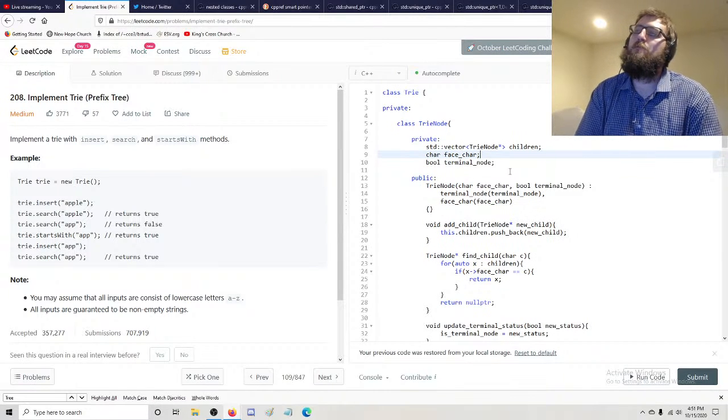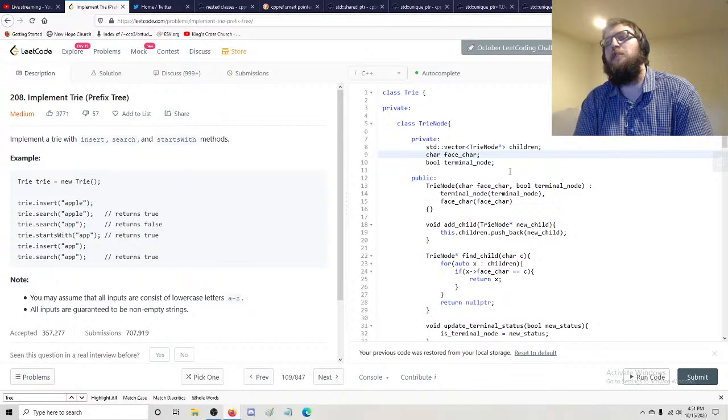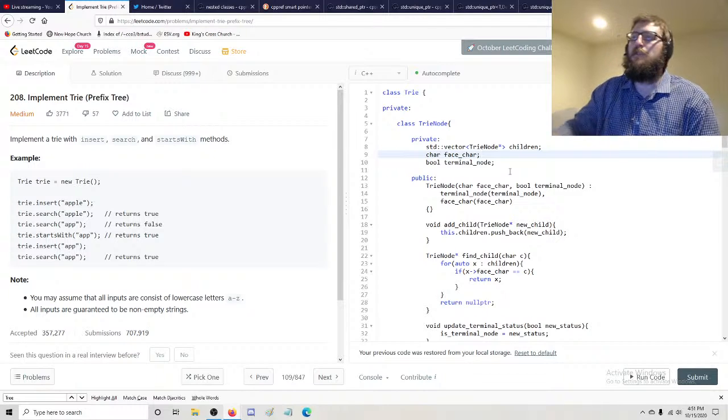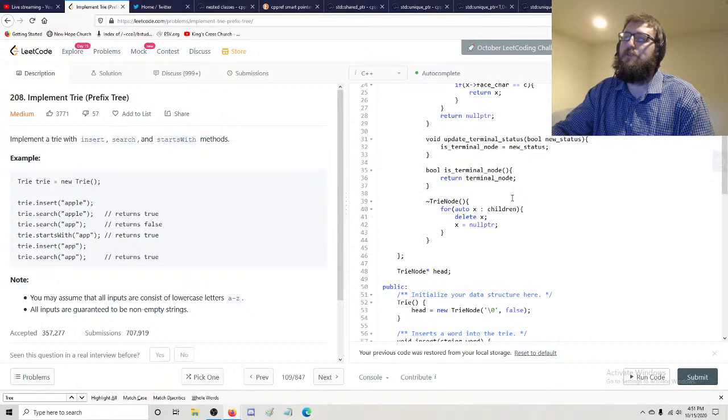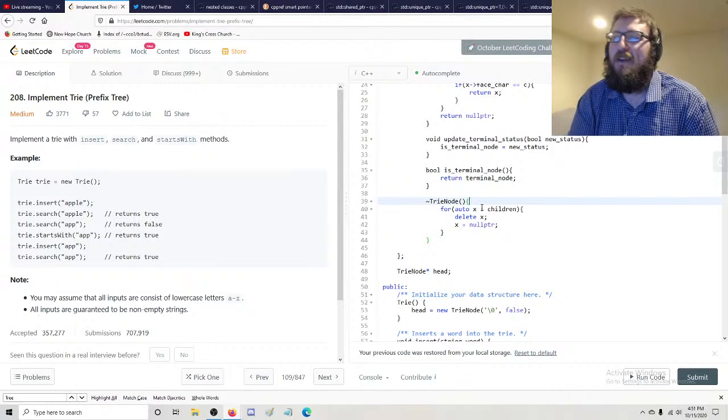I don't know if this really matters. I think this will actually recursively delete itself anyway. Like, I think that's sufficient, right? Because you get all the way down to some null pointers. And I think what'll happen is, let's say you get down to the leaves, right? On the leaf, there's no children to delete. This doesn't do anything. Yeah, I don't think this does anything, right? I think it just sets the pointers to null pointer, right?